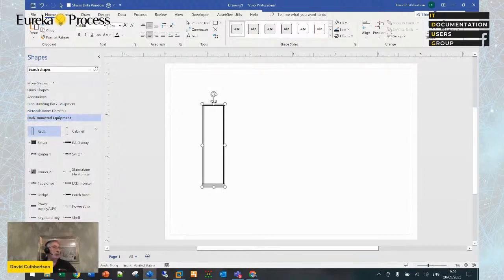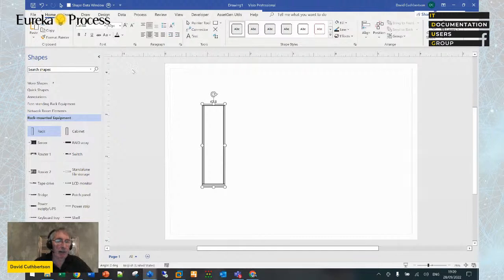You can design this yourself, and you can also make up your own stencils. I'm not going to cover that in this. You can get Visio books and other things. What I'm going to be covering is the more practical side of using Visio in the IT context. But the first thing to be aware of is, prepare yourself, create your own shapes, be very careful about using other people's or even the Visio shapes themselves. I'll give you an example.